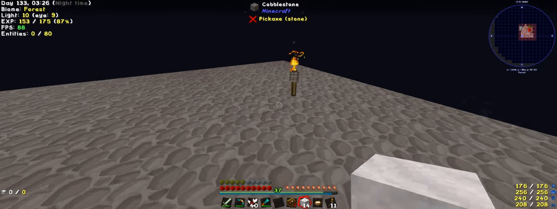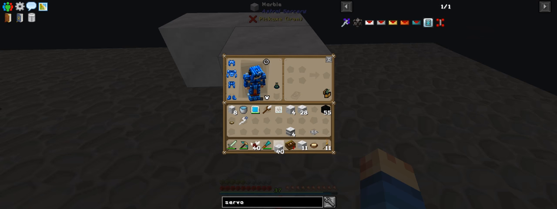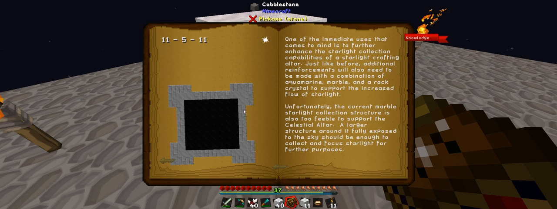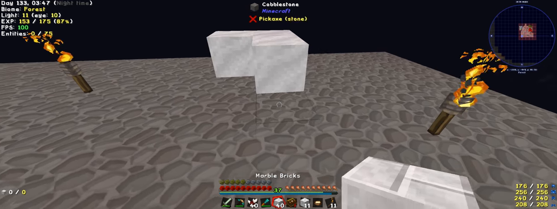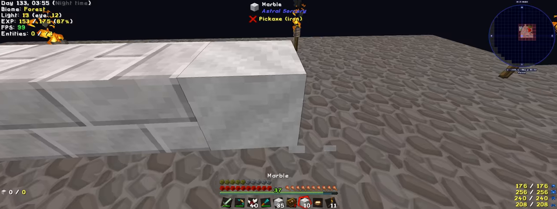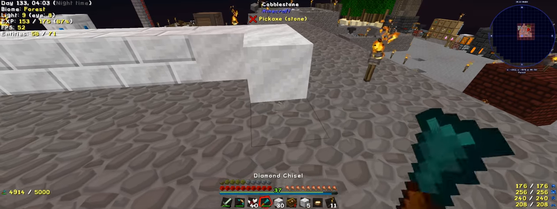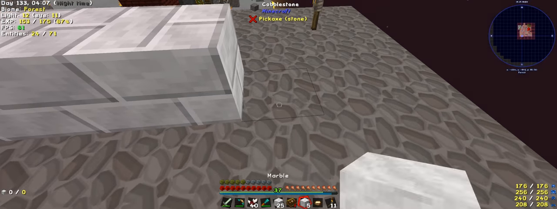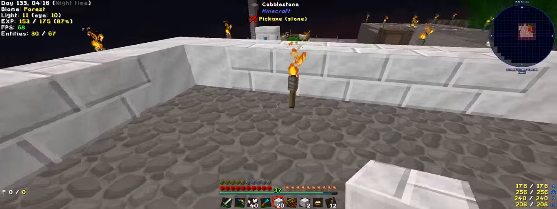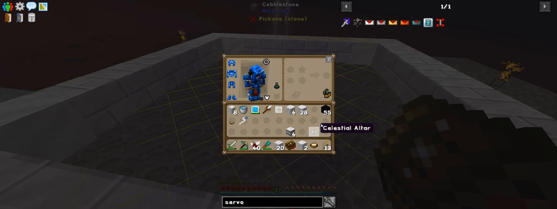Okay, so if I do it here, 1, 2, and 3 like that, and we needed this one. It would be nice if you had an outlay somehow. So 1, 2, 3, 4, 5 across, and then 1, 1, 1, and then 1, 2, 3, 4, 5 across, like so. Can't hit that torch. Okay, and then everything is sooty in the middle.